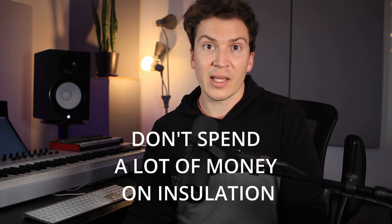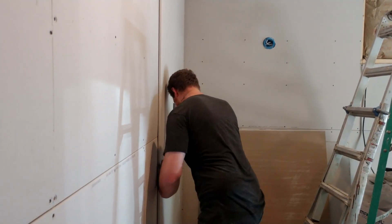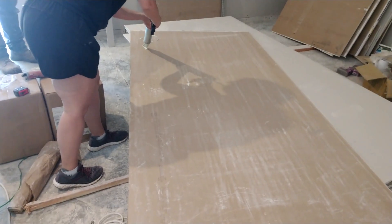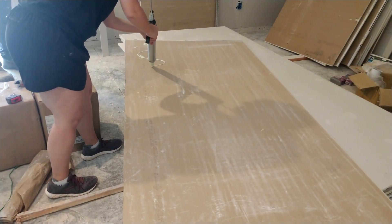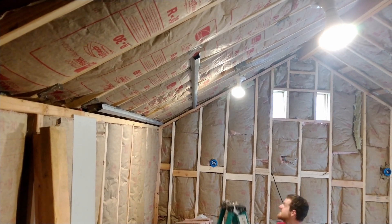Remember, insulation is just insulation — it's not really going to transmit much sound, not as much as an actual wood beam connecting two walls would. The reason why you don't need to spend a lot of money on insulation — if you're going to insulate an entire studio with rock wool it'll cost maybe twice as much as pink insulation — is that the actual soundproofing properties of your wall are in the design of the wall itself. Having that one-inch air gap, having two layers of drywall with green glue in between — check out another one of our videos on how to build a wall. You can also use a hat channel system; I'm a fan of both the two-wall system and the hat channel system.